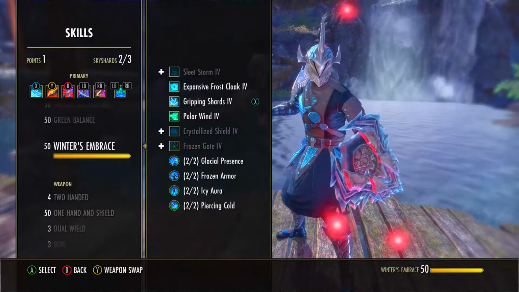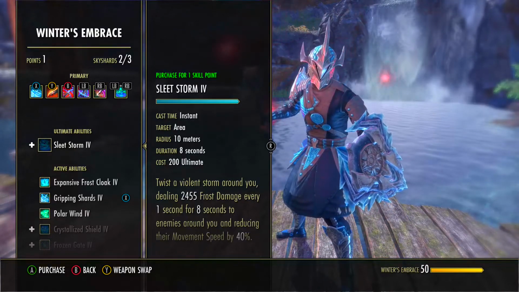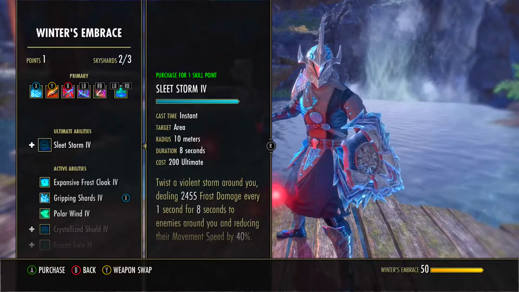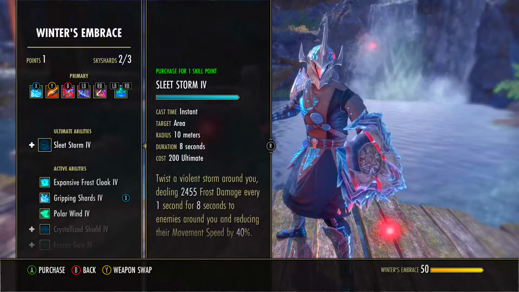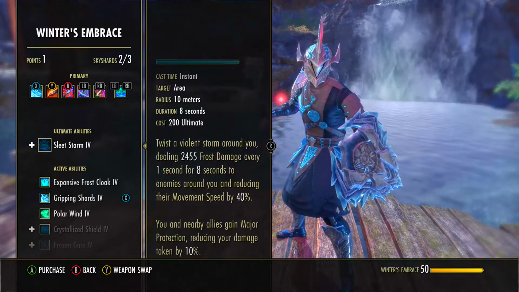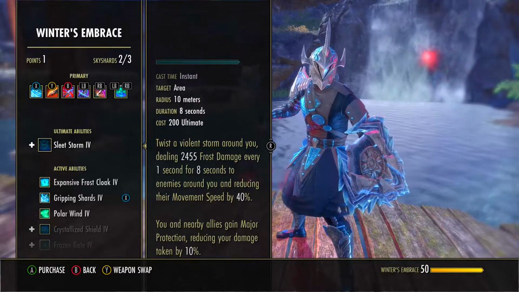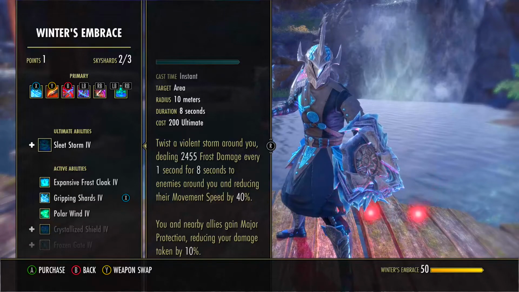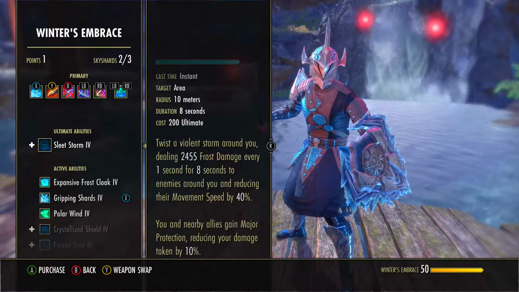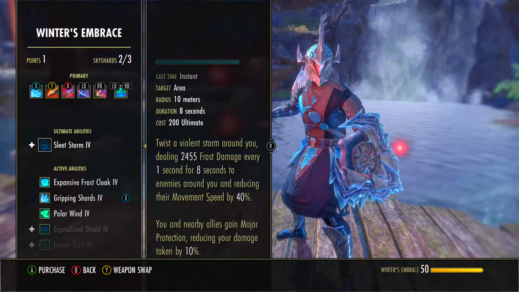Other good ones would be down in Winter's Embrace, we've got Sleet Storm. I would morph it to Permafrost. This is another strong soft CC, which reduces movement speed by 40%, as you can see here. On top of it, it will grant Major Protection, reducing damage taken by 10% for allies within the area, but with Permafrost, it actually reduces the movement speed of enemies by 70% in there. On top of it, it does deal some damage that can apply the chilled status effect as well within that area.